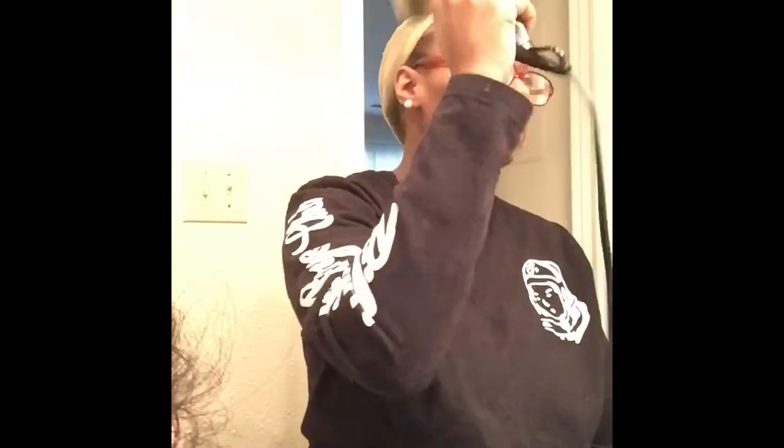I'm going to take my blow dryer and blow dry this as well. I'm going to put it on cool, and you don't want to dry it completely. A little sticky. I'm gonna do one more. A little light on top. Just a little more. Blow dry again on high.